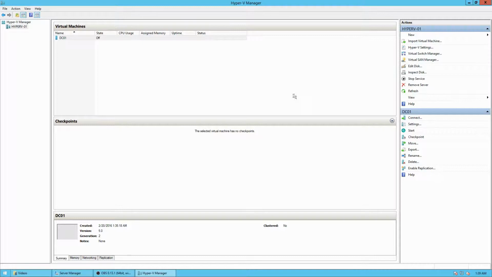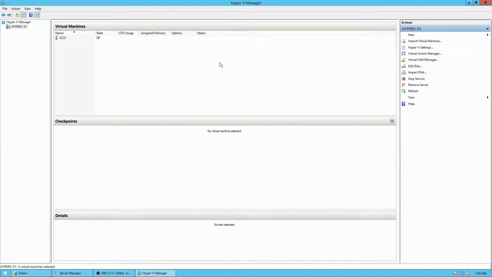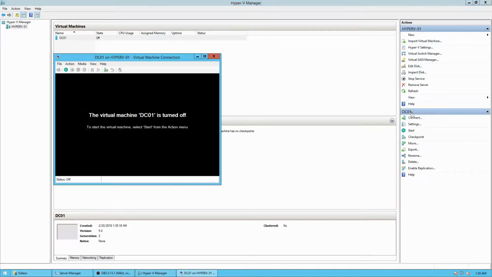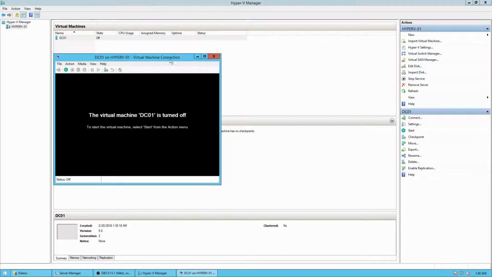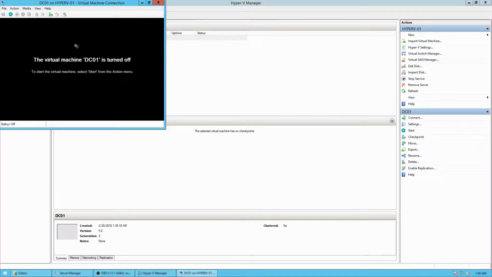Now we will be doing this in a VM that I created. So we will just boot this VM here. Obviously, you can do it the same way on physical hardware. Just put your CD or USB in and boot to it. But we will full screen this. Power it on.